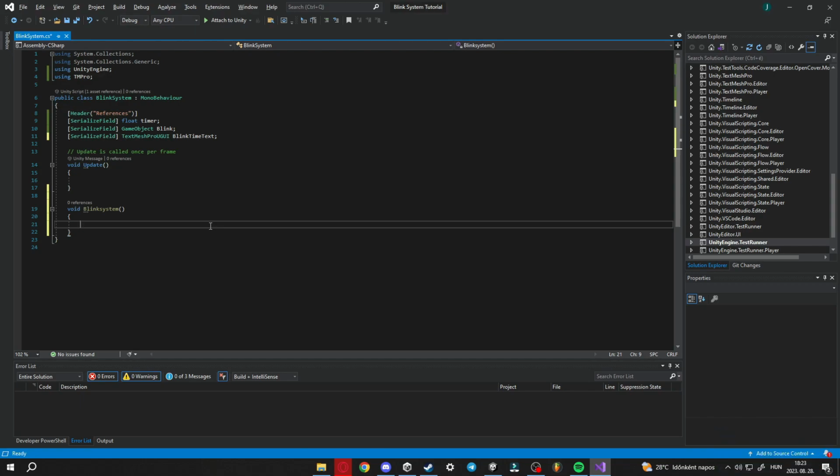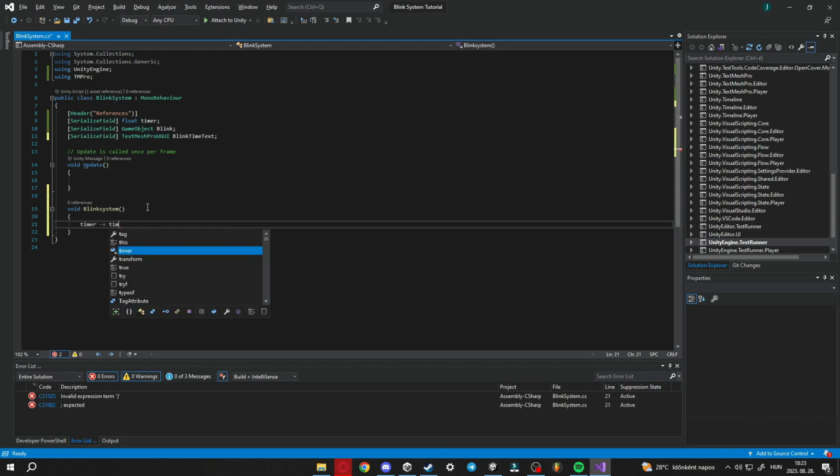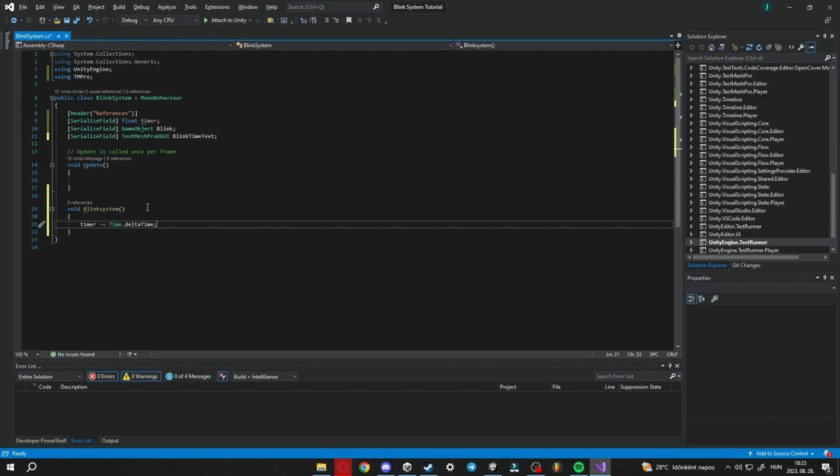So what we're going to start with is making the actual timer, and that's why we have our float timer here. So the way we're going to do this is, let's say timer, and we're going to subtract Time.deltaTime from it. So what this basically will do is, let's say the timer value will equal 5. So we're going to subtract 1 every second of the timer. Meaning every second it's going to be like 5, 4, 3, 2, and so on. You get it. It's like an actual working timer. So we have our working timer here. Let's get some use of it.